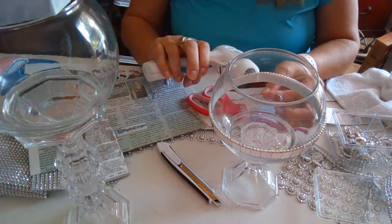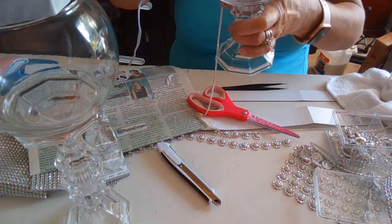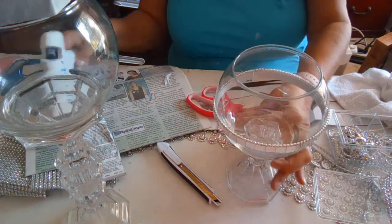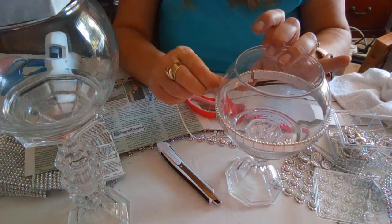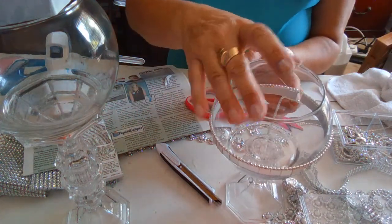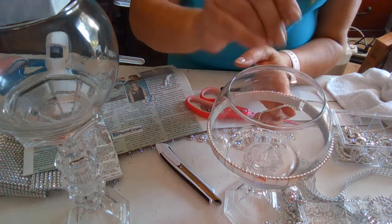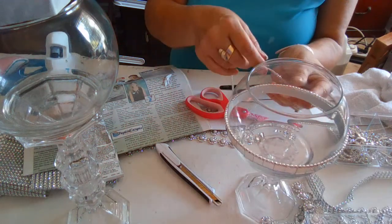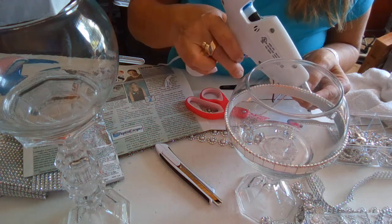So I'm gonna do a hot glue on the bottom, just a tad. See, this is not quite dry. I should probably have done this and let it dry first before I move on to decorating it. Now the top part has the help of gravity, but the bottom part I'm gonna have to glue more. I might just glue it with hot glue because it looks good, just a tiny bit here and there.